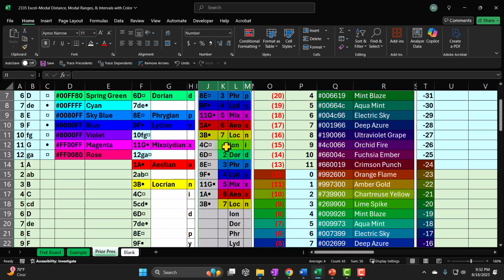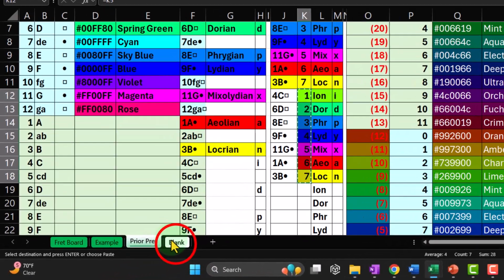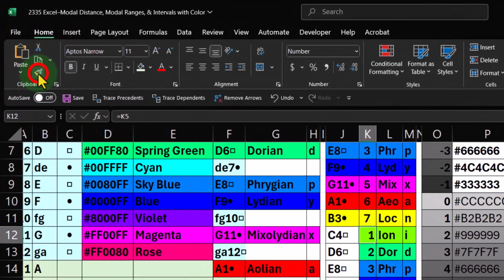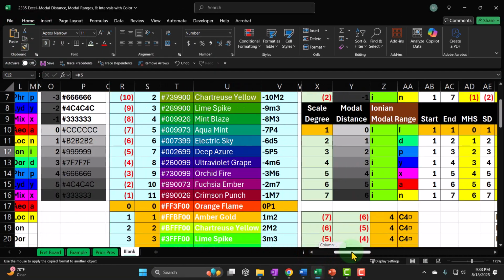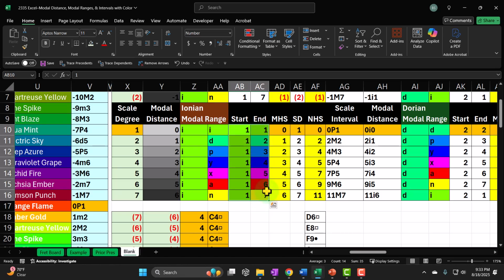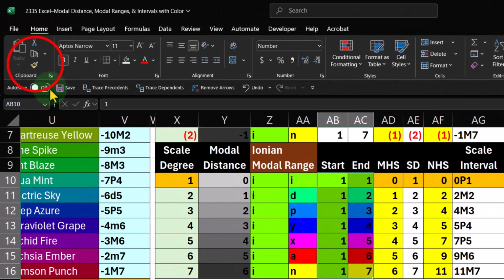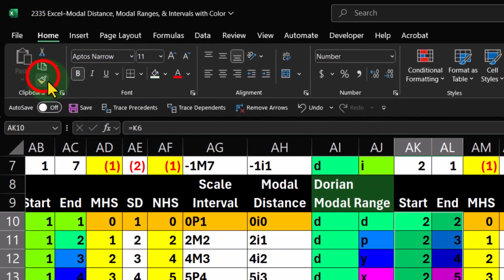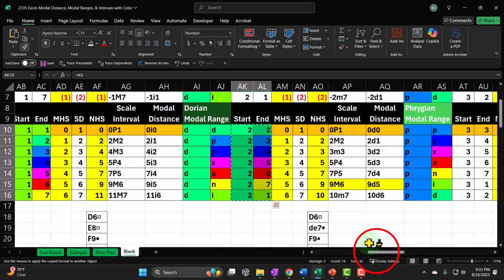I'm going to copy them over here. I did this before. I'm going to copy these, put these over here. These are conditionally formatted. So then I'm going to grab that one and just paste that over these. So again, it's an Ionian to Ionian, which is a 1-1, 1-2, 1-3, 1-4, 1-5, 1-6 and 1-7 modal range. But again, I could just color code it, same color pattern, because it's just another way to say the same thing by number as opposed to by letter as opposed to by color.